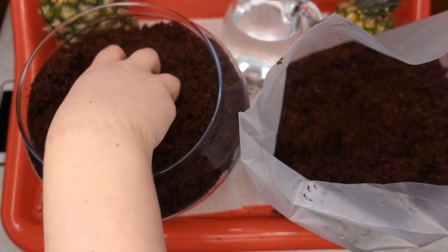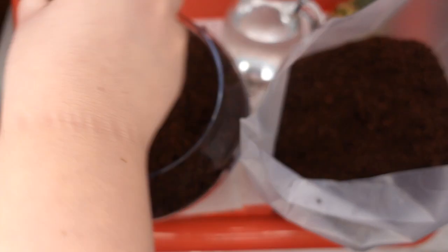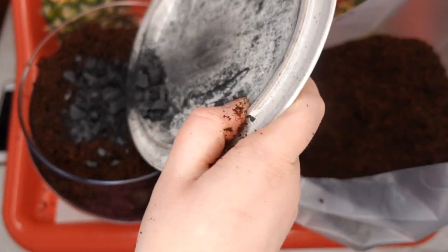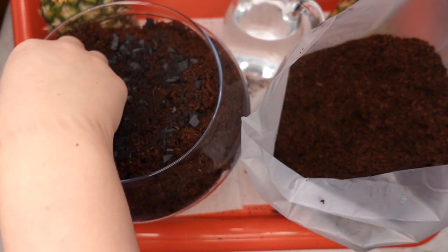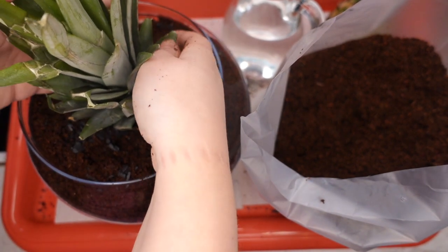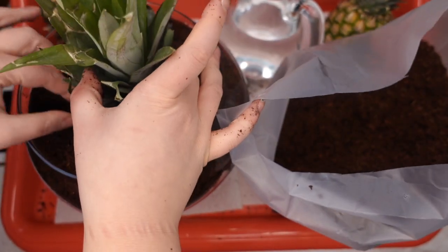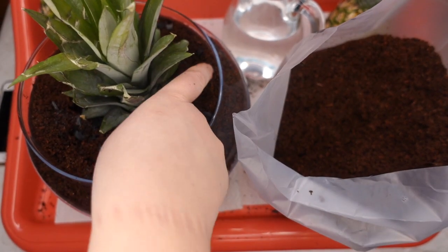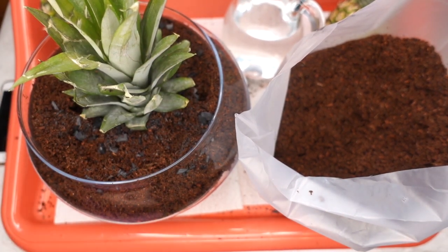As you see it's very loose. I don't want to press it too hard, and on the upper side I will put more of the coal. Then you put the plant right here. The main thing is to make sure that it's not too deep, just like so, and it shall not stand in water, so make sure it's not too wet — and this is all you have to do.